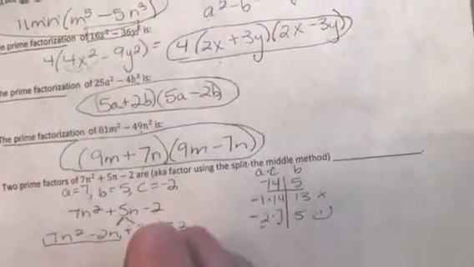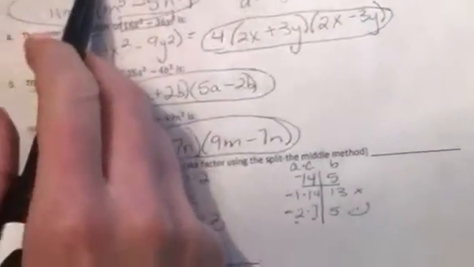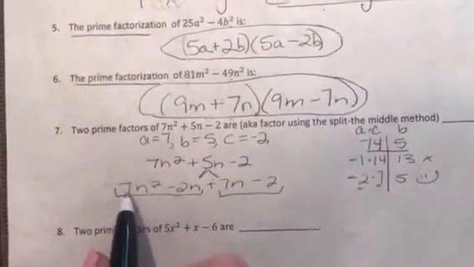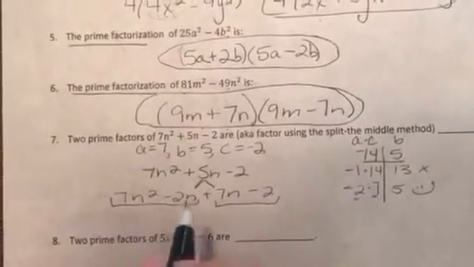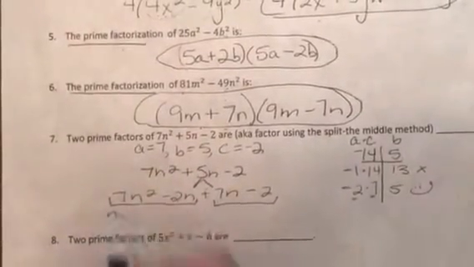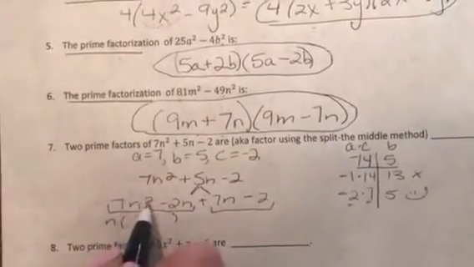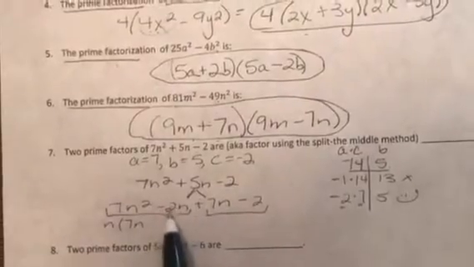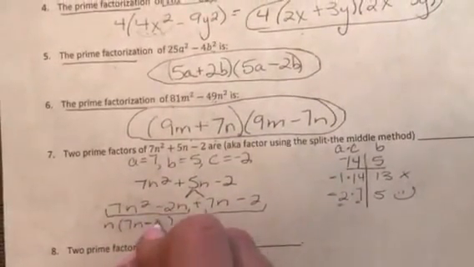So we then factor by grouping. We have two groups. We look at the first group, and now this becomes very similar to what we did up above. We're just looking for common factors. 7 and 2 don't have anything in common, but n squared and n have an n in common. So divide. 7n squared divided by n is 7n. And 2n divided by n, bring down that minus sign, is just a 2. The n's cancel out.